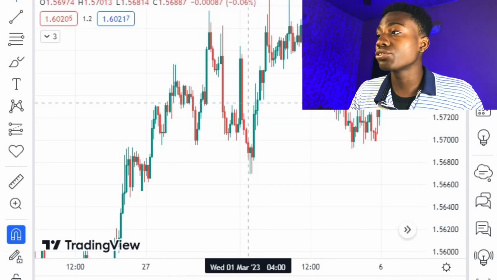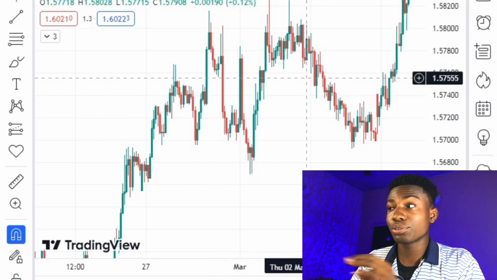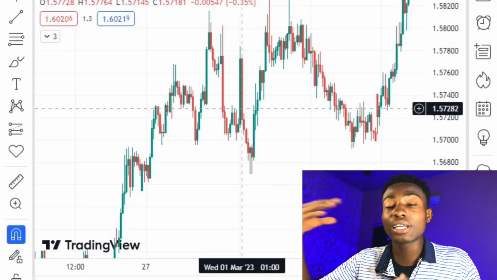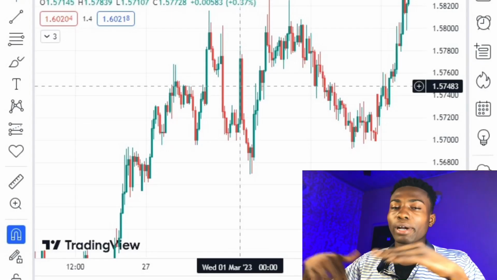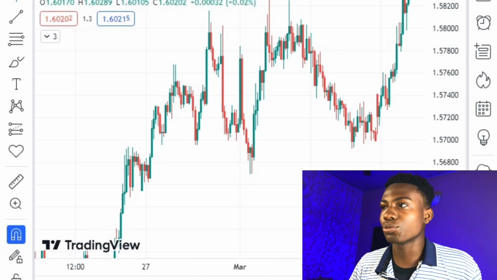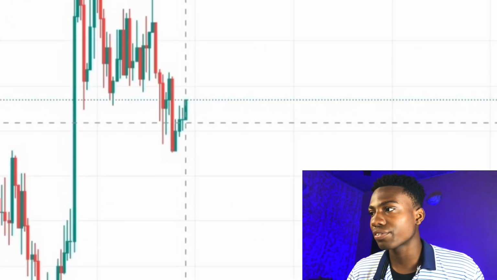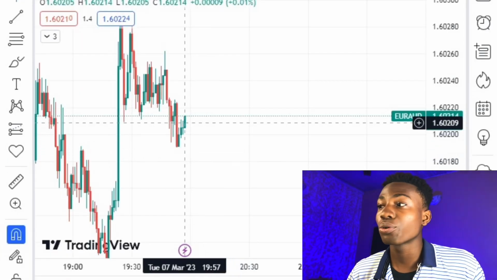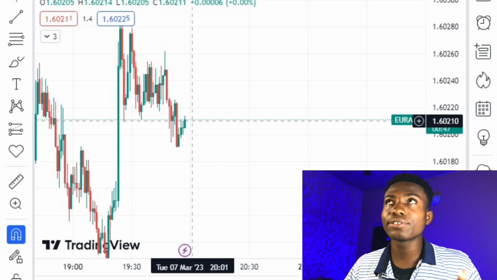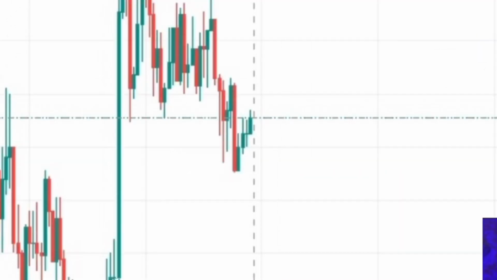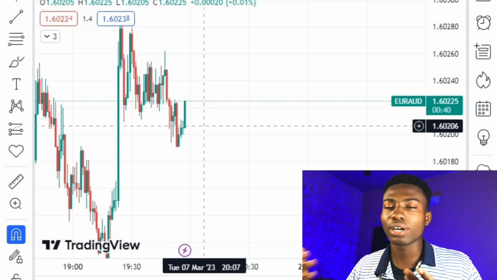Now, different people can use different colors to represent the candlesticks. What I set mine to is green candlestick meaning the candlestick is going up, and red candlestick meaning the market, or the candlestick, is going down. This is the 1 minute time frame, and if you look at this candlestick right here, because the market is going up, that's why this candlestick is green. But imagine if it were going down, this would be red.